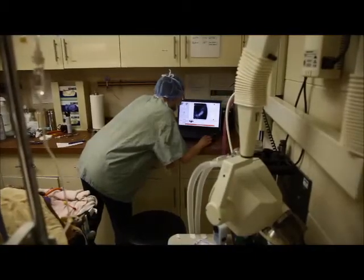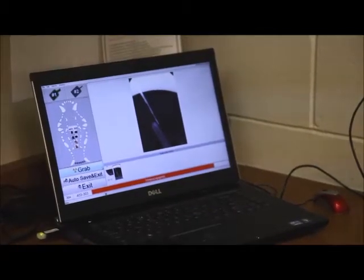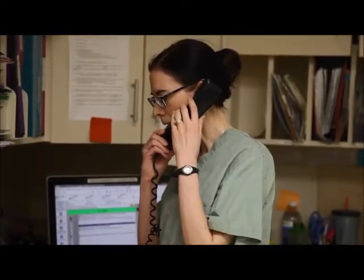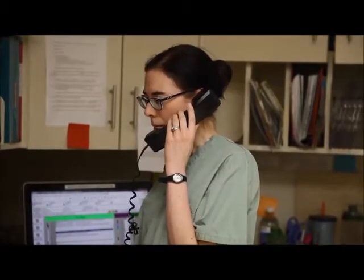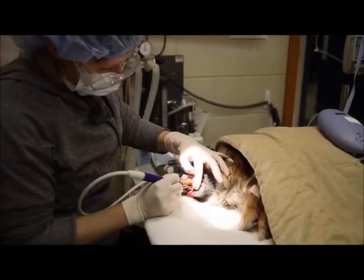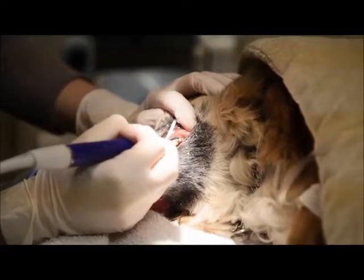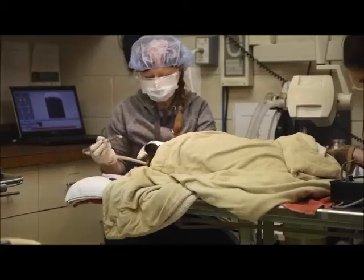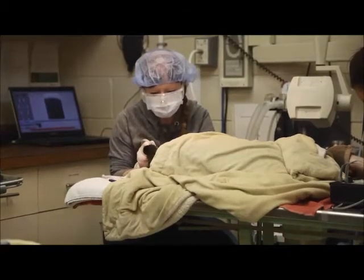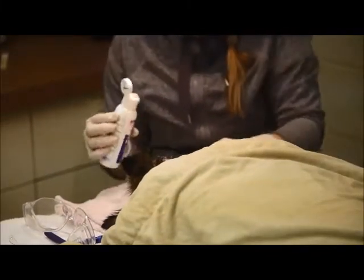The doctor then assesses all this information and makes a decision about oral surgery, including possibly extractions of teeth that cannot be saved. If this has not been discussed with you in advance, the doctor will call you to explain your options. Meanwhile, the nurse, who is trained much like a dental hygienist, will perform a careful and thorough cleaning. The little pockets under the gums are also cleaned, which is a critical step. The teeth are then polished, not to make them look shiny white, but to make the surface smooth so that it attracts less plaque. Then finally, a fluoride treatment is administered to strengthen the teeth.